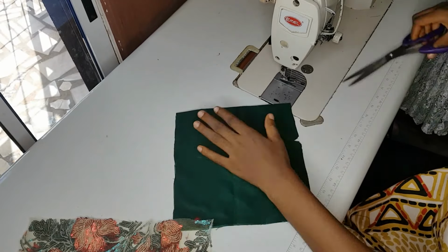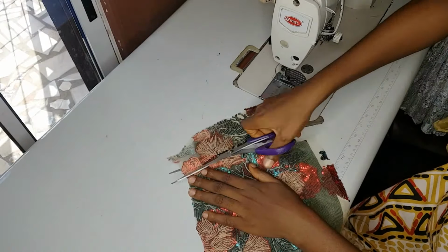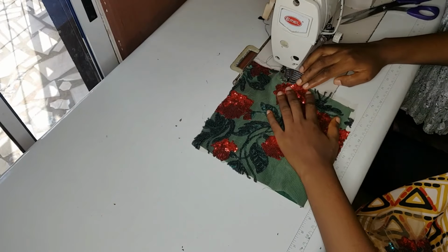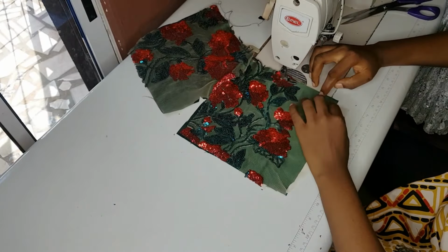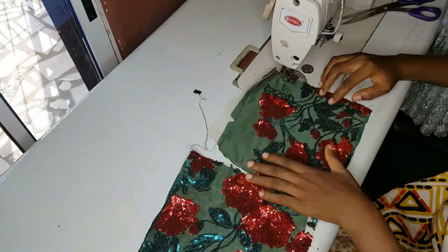So I'll place my... I don't know if you noticed that I reduced my zipper allowance. I reduced it again because I will add a loop at the back. The loop is for the lacing. So I'm trying to sew my doll face and my lace together. We all know that lace can be transparent.